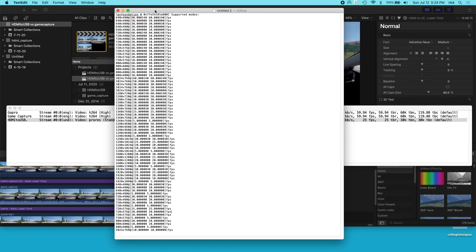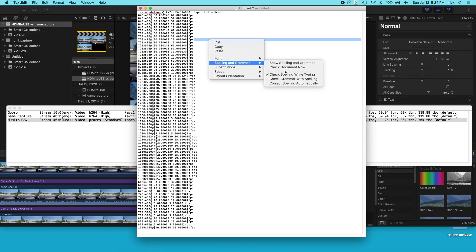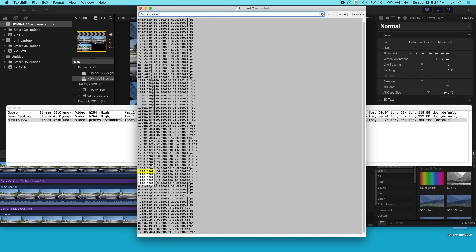I'll be playing around with this more to maybe try to get this up to 60 frames per second, because this HDMI to USB adapter is supposed to do 60 fps. Going back to notes — this is from ffmpeg — you can have it display all the modes. You can see 640x480 at 60 fps, but if you go down to 1080p, we have 30 fps, 25, 20, 10, and 5. There's no 60 fps. This is using AV Foundation, part of Apple's library to capture webcam video, and it may not support 60 fps. I'll probably check this on Linux or Windows to see.